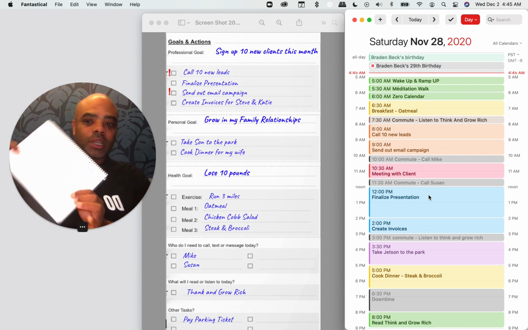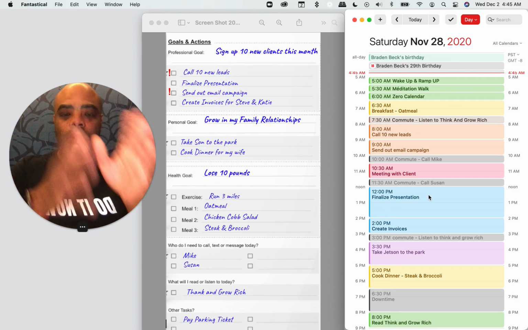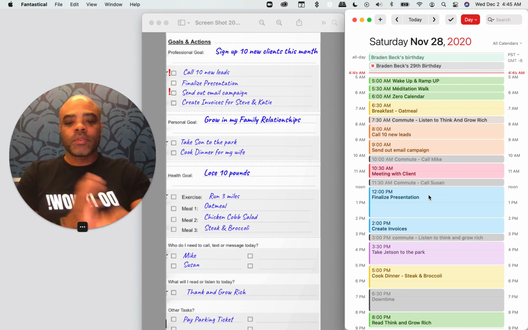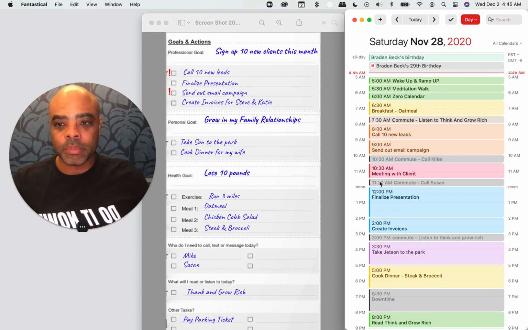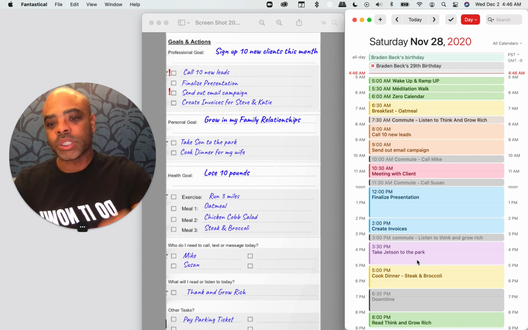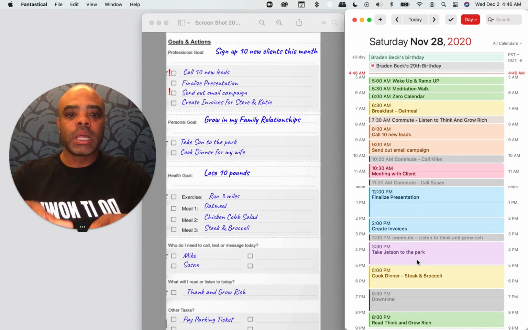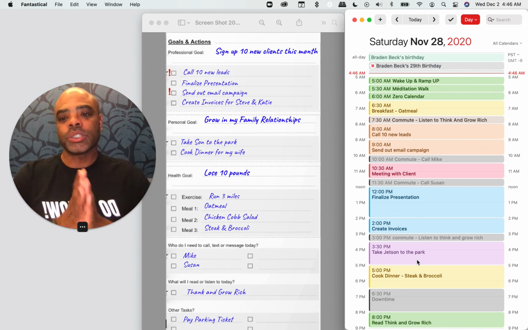So again, this is just how I do my calendar. I use a mix of physical, and then I transfer it onto my digital. And if you're interested in what program I'm using, you can use any calendaring app to do this. I use one called Fantastical, which allows me to easily type stuff in and color code it. But any calendaring app allows you to do that.